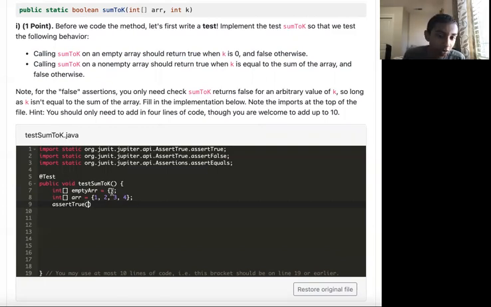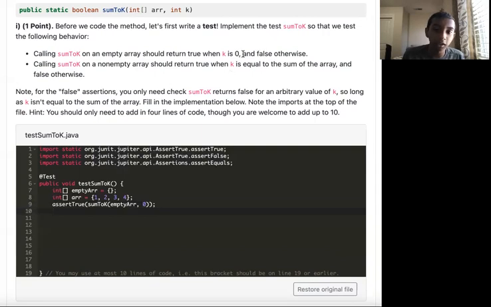We actually already have an empty array defined for us here, where emptyR is simply defined as the empty array. And so we can call sumToK. One note here is because this method is static, we don't need to call sumToK on any sort of object. It's simply a static method. So we can call sumToK like this. And in sumToK, as I said earlier, we need to pass in the emptyR because we're working with an empty array in this case. And then we want to make sure that it returns true when an empty array is passed in with k as 0. And so as a result, we can just add 0 for the k parameter. And this is our first case.